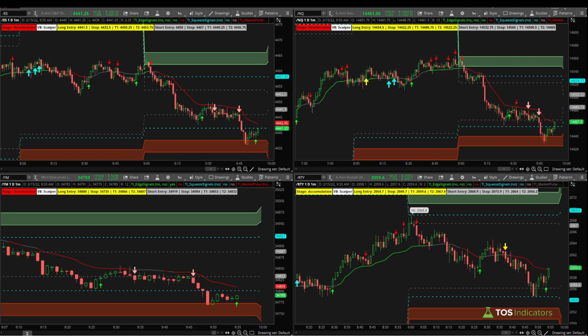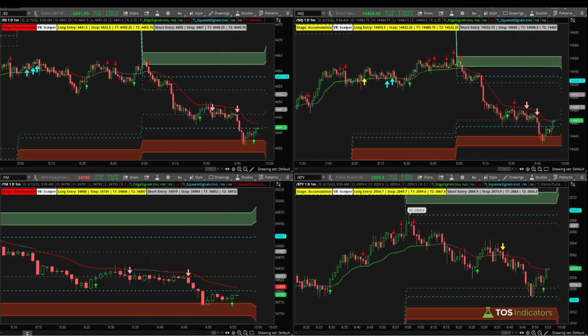The NASDAQ so far is looking like it's perking up. Same thing with the Dow. The Dow most likely on this candle may finish printing with that edge signal as well. It just printed off. Let's see what happens. It's flashing on and off, but if the Dow finishes printing as well, then that too is an active setup. Again, price is better than the sign entry line, so we have an edge. Stop is outside of the orange volatility box clouds, and we're looking for that same move for our first target. Okay, perfect. So that's in.